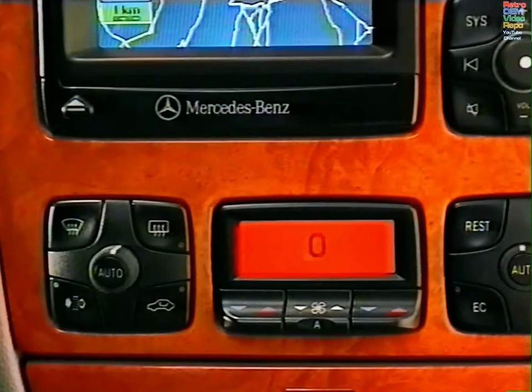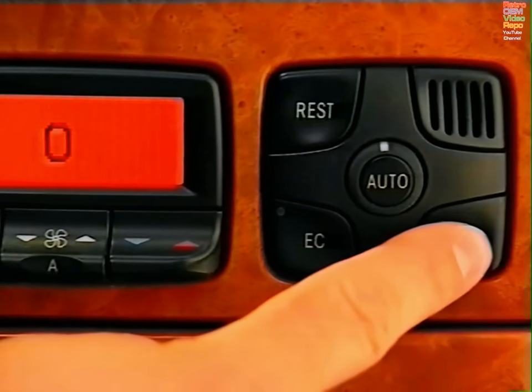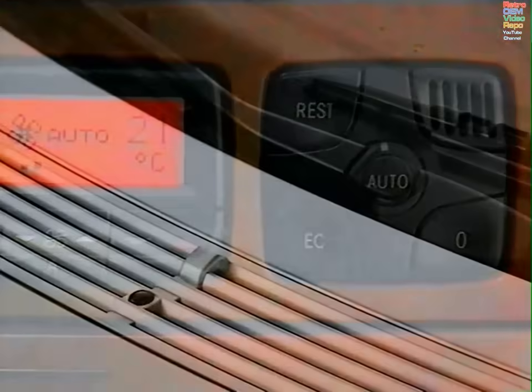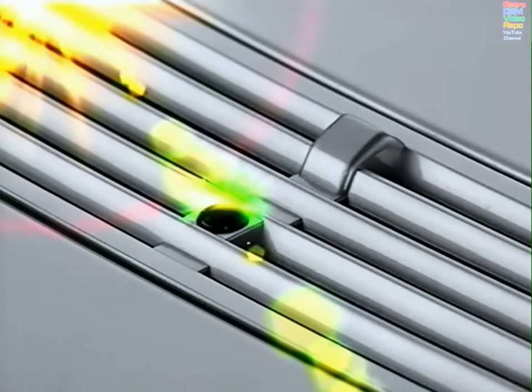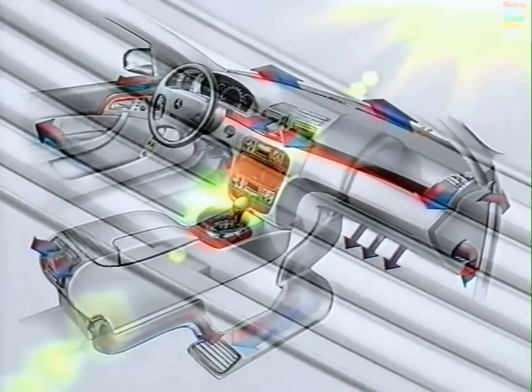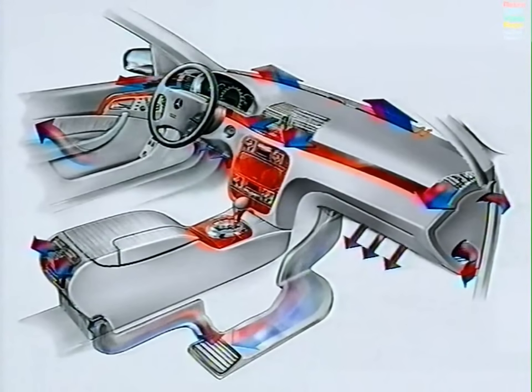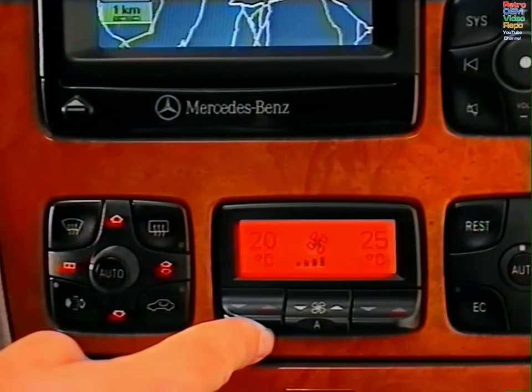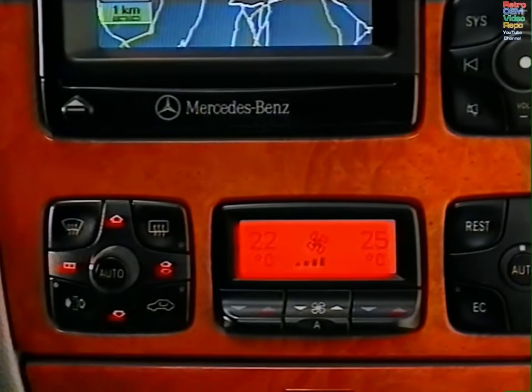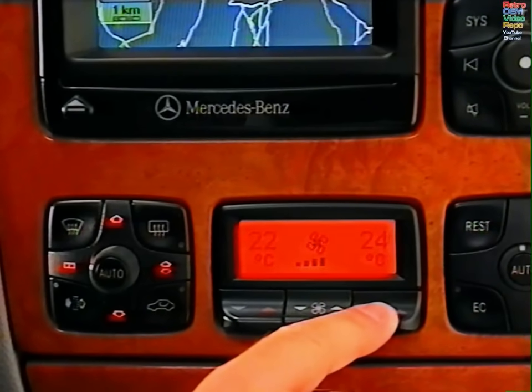The standard climate control system on your new S-Class has been improved even more by the control electronics. A sensitive electronic system detects the intensity and angle of incidence of the sunshine via a solar sensor and adapts the air inlet temperature, air volume and distribution automatically depending on the brightness values for the left and right sides individually. You need only select your required temperature, set individually for left and right, and leave everything else to the automatic control system.